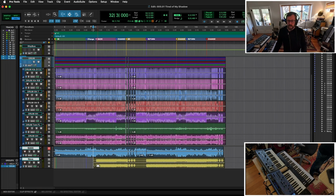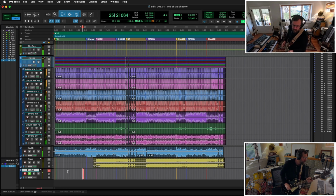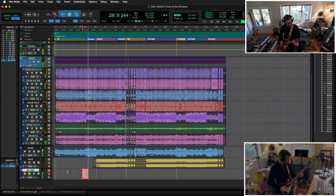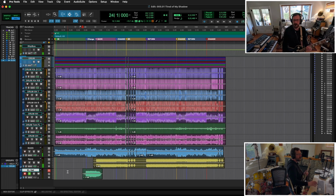Okay, I'm going to keep that. Right, so that's some bass, that's some Nova. What else could we do in here? Maybe some guitar. Here we go. Okay, cool. Go down to the next change and do the similar kind of thing.